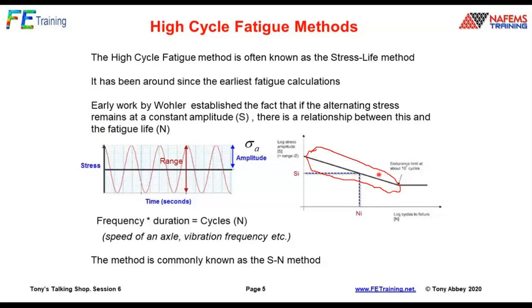But either way, we get our straight line through here, and that's a straight line drawn on a log-log scale. Log-log scale is very important because it means our stress is very sensitive. Small changes in stress, big changes in life, due to the fact it's on a log-log scale. Nevertheless, this Wöhler curve is a fundamental S-N curve saying if I know my stress amplitude, I can look that up and I can get a prediction of big N, the total number of cycles to failure.